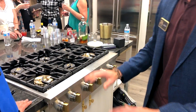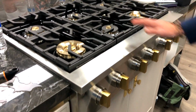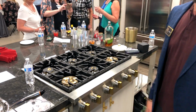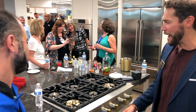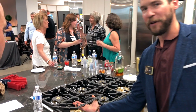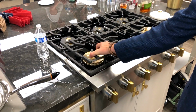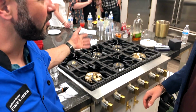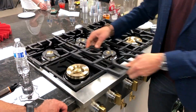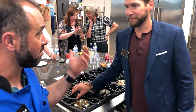On the cooking surface, just real briefly, 23,000 BTUs on both of these burners, currently the highest in the industry. What does that mean? A guy like Mark, more power. If he wants to sear and cook, he can get it blazing hot. Say he's cooking in a round pan or a wok, you can flip this grate over and it will accommodate a round pan or a wok on this side. That's great. I love that too because they're lighter to pick up. Yeah, cleaning. We use a three-piece grate design instead of just one piece, and that allows you to pick it up without having it weigh 1,000,000 pounds. Which sometimes it really is 1,000,000 pounds.